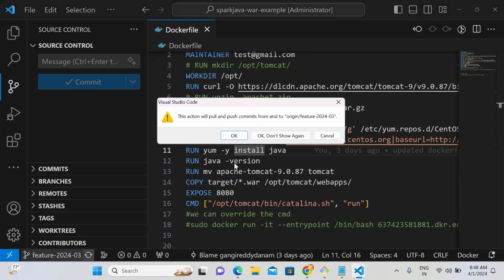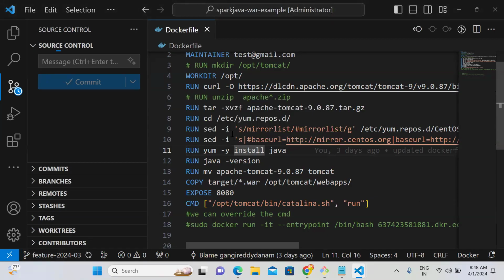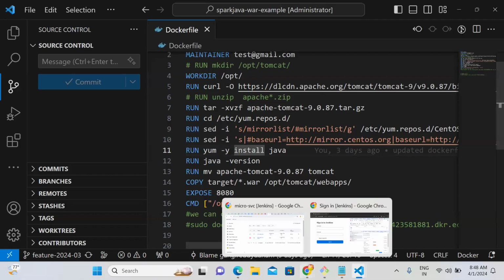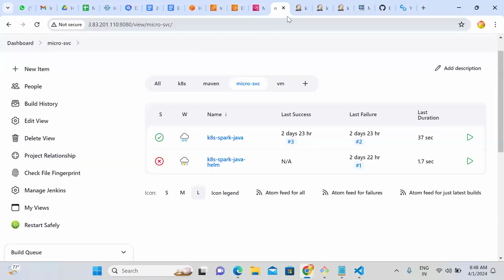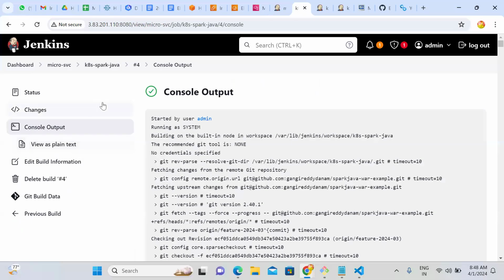Did we push the code? Let's push it. Next, rebuild the image again. So before deploying, I'm testing it with the normal Docker commands, whether the image works or not.